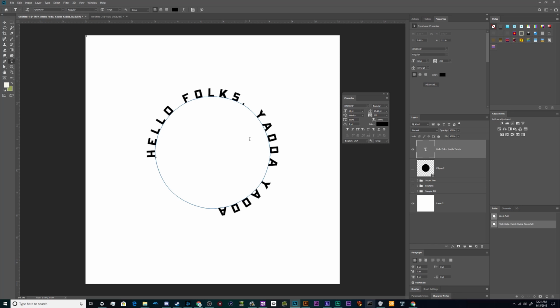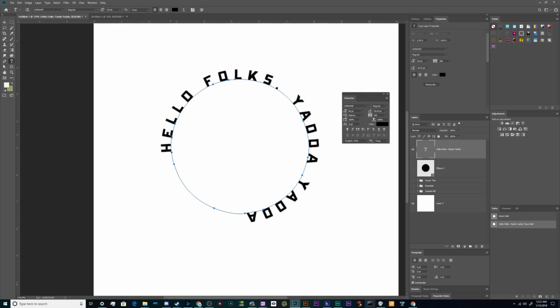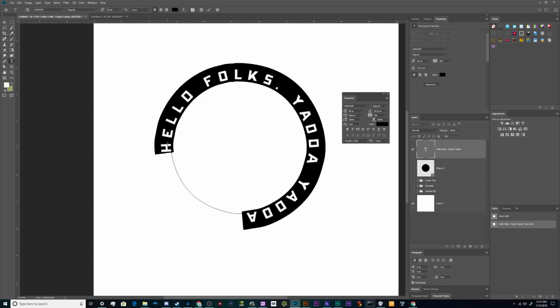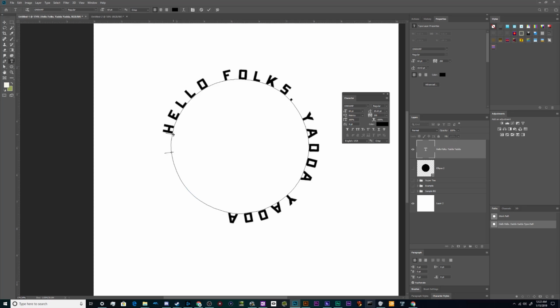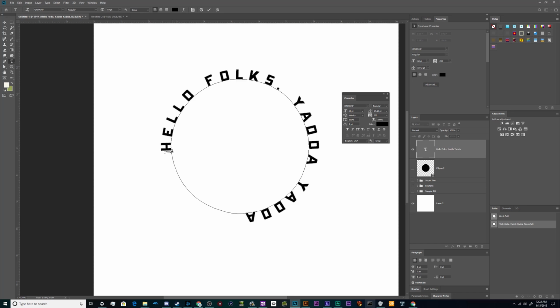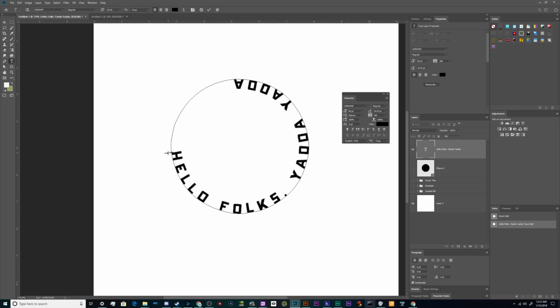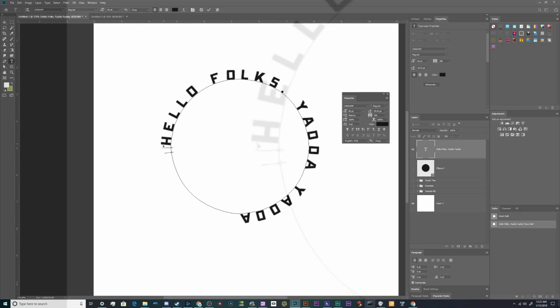Similarly, you might say, but Larry, I picked the wrong spot on this shape. I need to change where the text starts and stops. Well, if you have this problem, go ahead and select the text itself and hold Alt, and you get these interesting little click and draggies that tell you where the start point of the text is and where the end point is. So the start point is where the X is, and the end point is where the circle is.